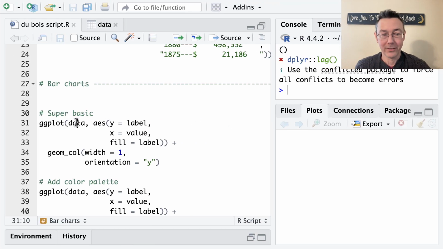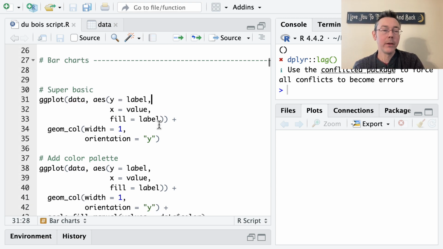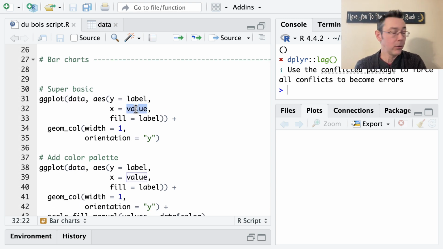So using my data set that I've made, creatively named data, I'm going to put the value, that is the amount of the value of the household furniture, on the x-axis, the labels on the y-axis, so the categorical variable will be going up and down. I'm also specifying the width of those bars so that they will touch each other, and I'm orienting this so that the bars go left and right. Let's see what that looks like.